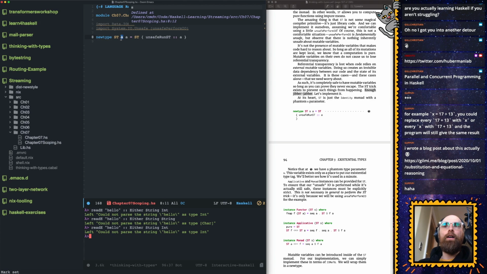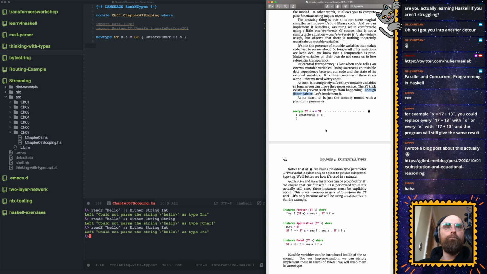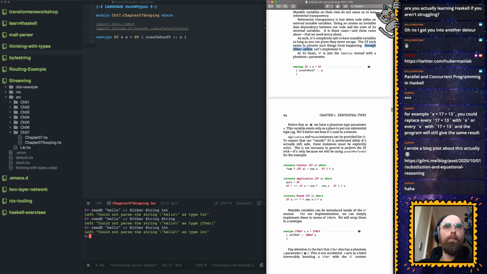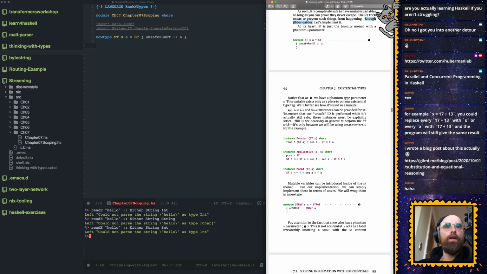So when you pass ST values, it's going to go, don't care. And that's when you unsafeRunST. So that's when you're grabbing the value out of the monad. Okay.